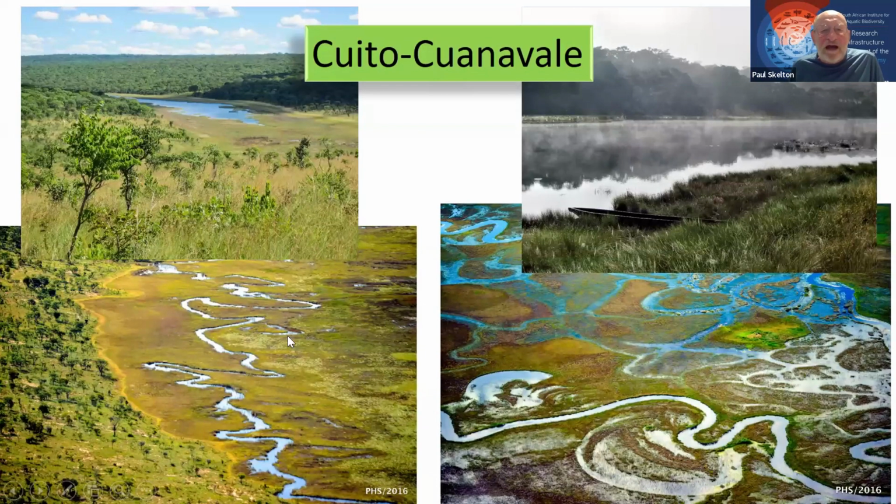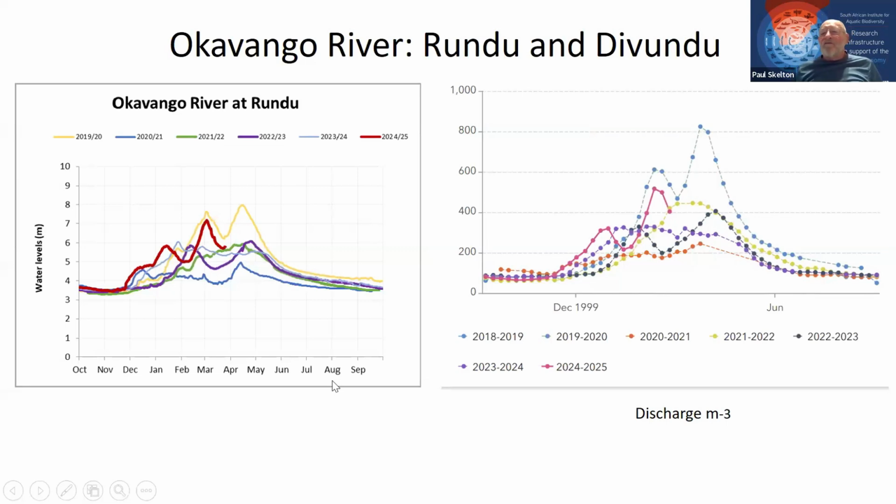So this very different nature of what's feeding the delta forms its characteristic. Not only do you get a double peak, the one from the Okavango side where the waters flow off rapidly, and you can see both on the water levels, you can see a double peak in all the flows over the years, but also in the discharge, you get that double peak. The one coming from the Okavango and the slower one being released and often higher than the Okavango. In other words, more water being released from the Quito-Quanabal.